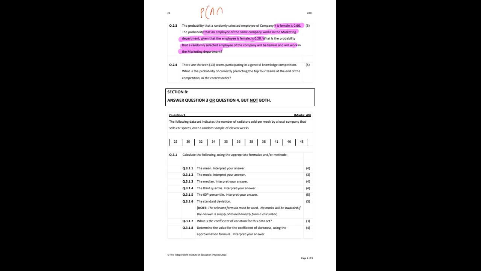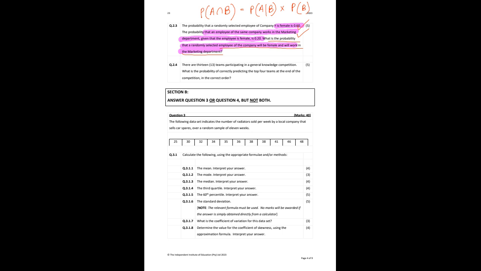And it says the probability of A and B occurring is calculated as the probability of A given B, which they did give to you, is multiplied by the probability of B, which they also did give to you here. So all you're doing is multiplying, and that would give you your answer. Remember to interpret using a percentage. Just take your percentage and put it into that question and let it read such that it's a closing statement.